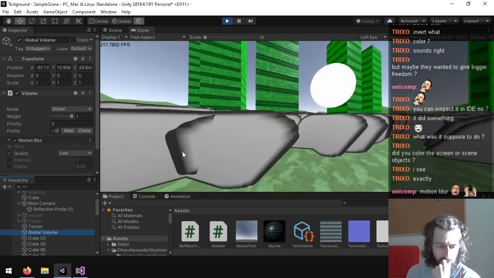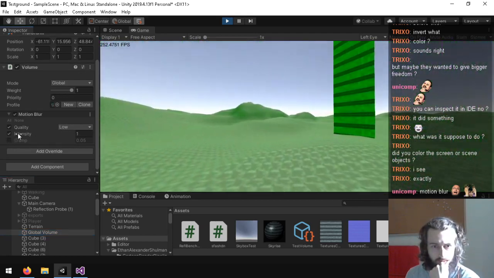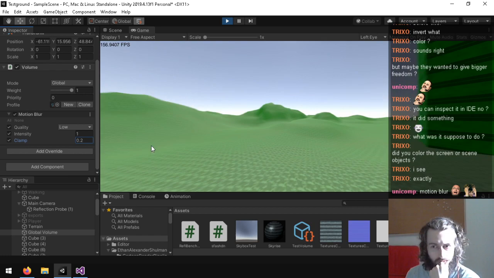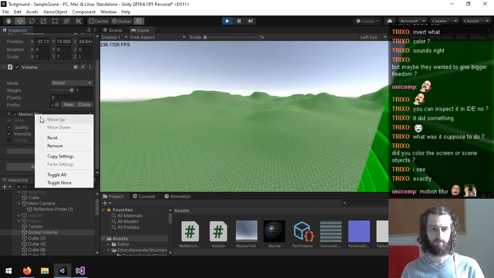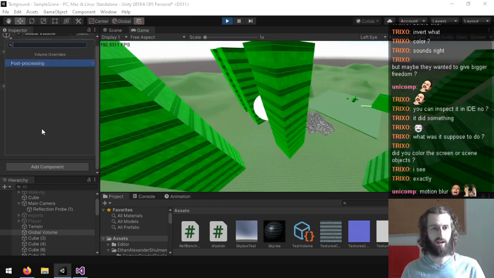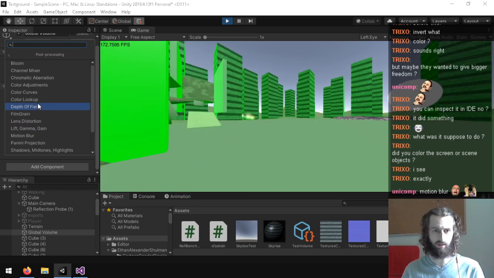There's no motion blur. So there's stuff in the engine right now that is just straight up broken. It just does not work.